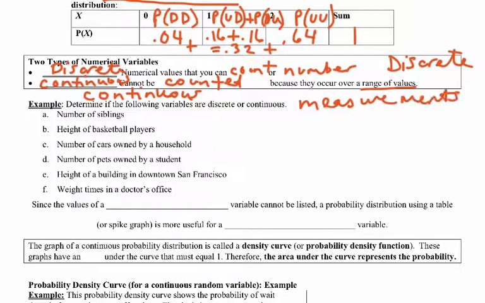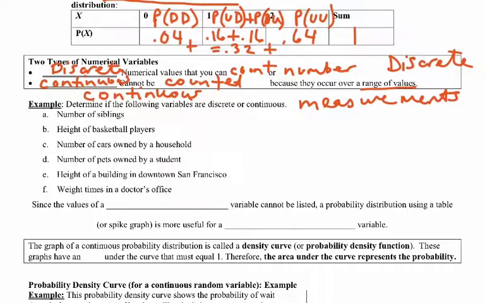Think of someone's height. Can I count someone's height? If I say what is somebody's height, they could be anywhere from maybe 4 feet tall to 7 feet tall. And there's an infinite number of heights somebody could have in between those. They could be 5.5 feet tall. They could be 5 3/4 of a foot tall. They could be an infinite number of things in between because it's a measurement. So it's a range of values, and somebody could land anywhere in that range. But you can't count the numbers. That's the big difference.